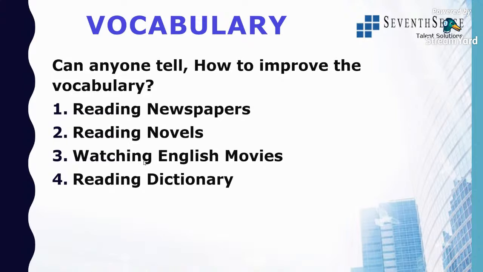So that's why you have to be aware of the vocabulary part. You have to improve your vocabulary by reading the newspaper and reading novels also. In novels there is a story, and in that story you are going to find other new words. At that time you have to become aware of those words. And the third thing is watching English movies.